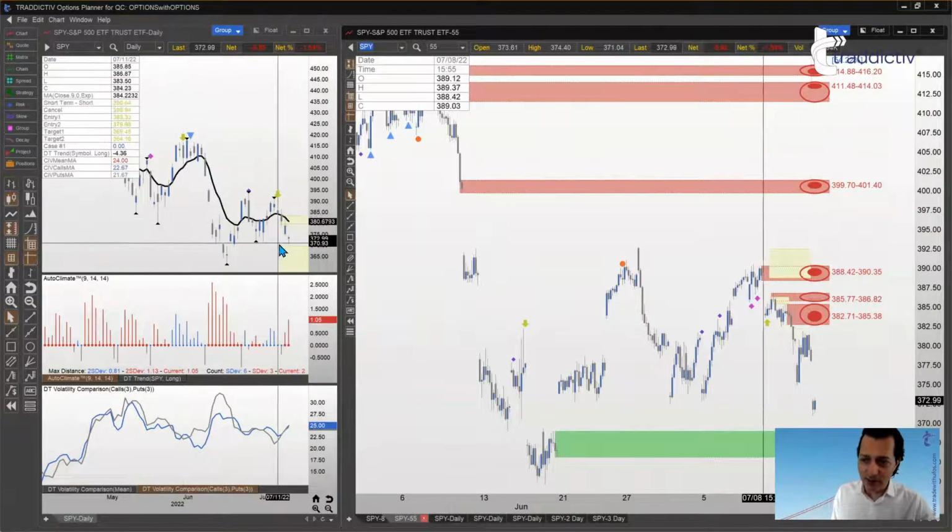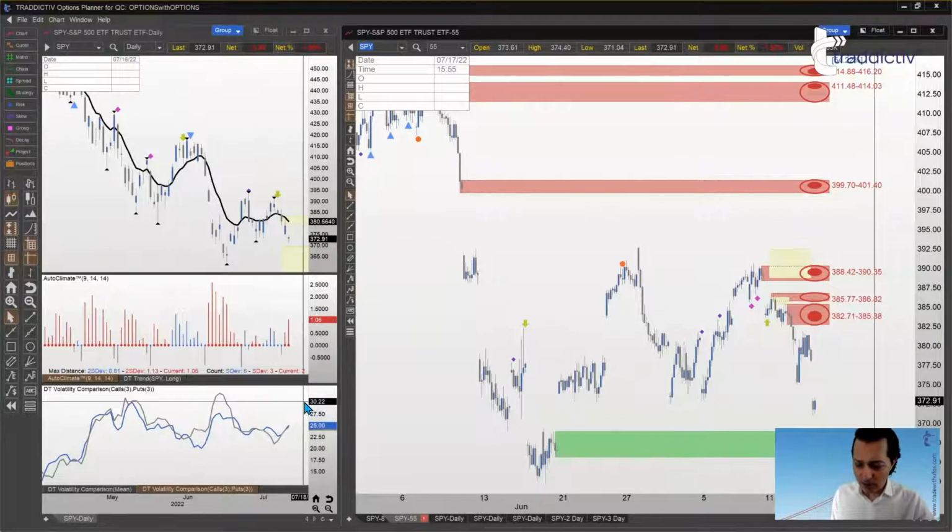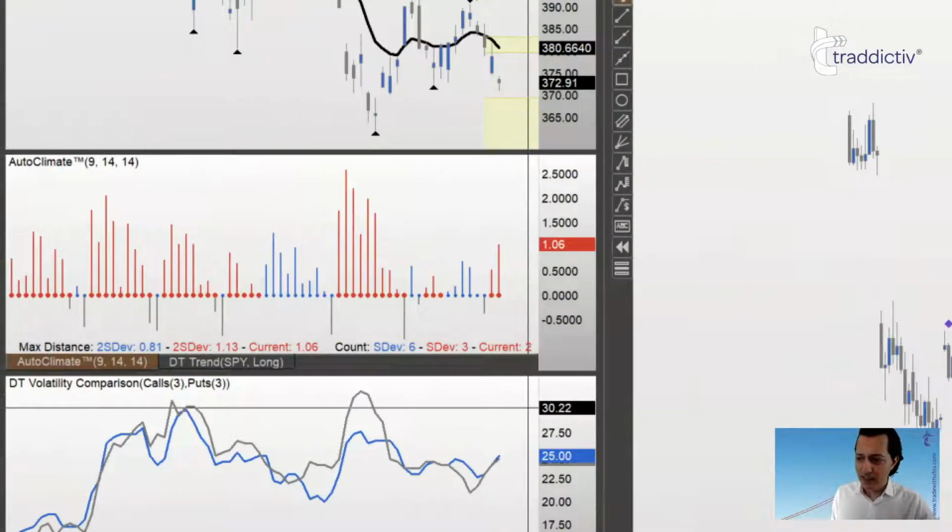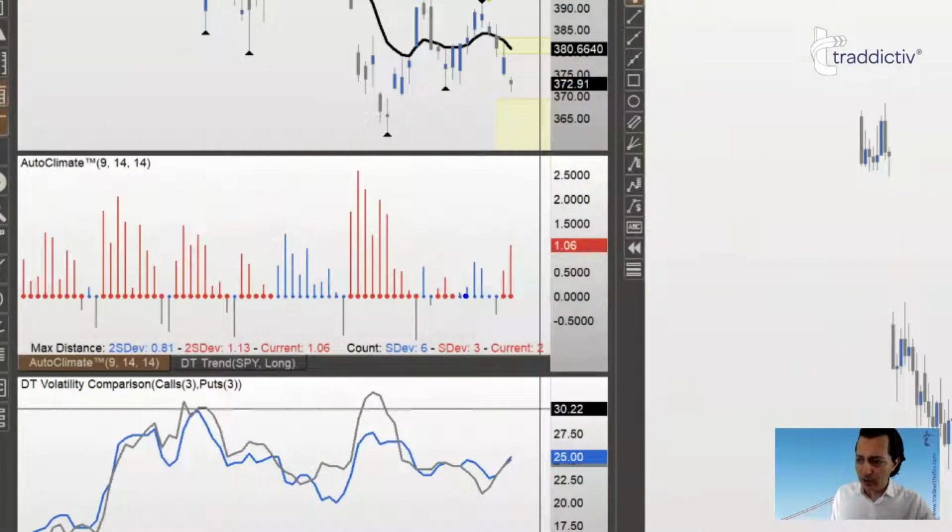Okay, so what's going on with the S&P? Well, first, I would like to point at what we had last week as we were doing the session together. We were looking at non-confirmed climates with the blue line above the gray. The blue line, for the ones of you new to the sessions, represents the implied volatility of calls, where the gray line represents the implied volatility of puts. And we got the calls winning the battle against the puts, meaning that there were buyers coming into the market, and the climate was changing from red to blue. So that was exciting, but the message was very clear, isn't it?